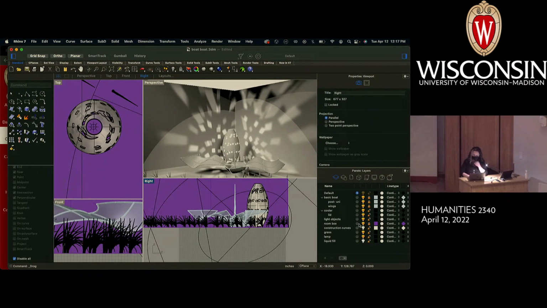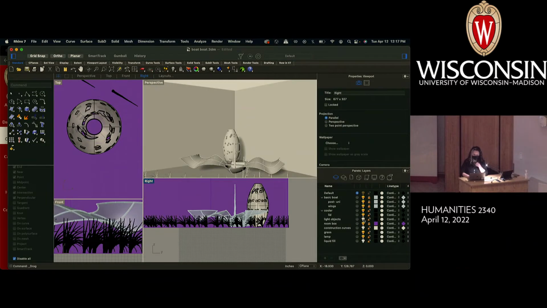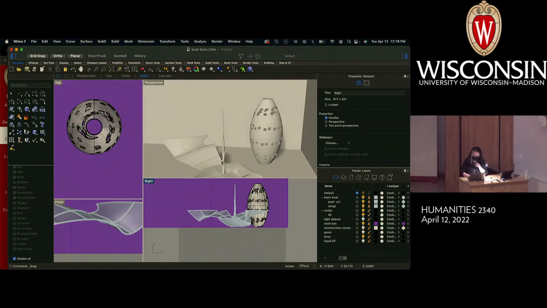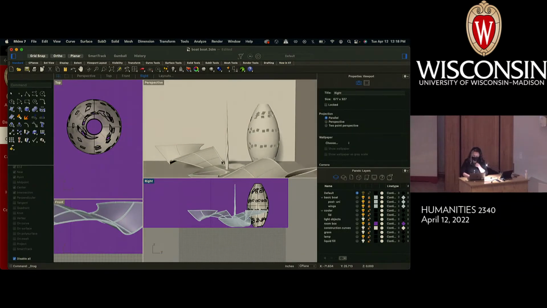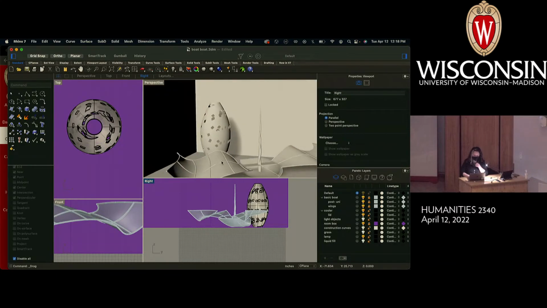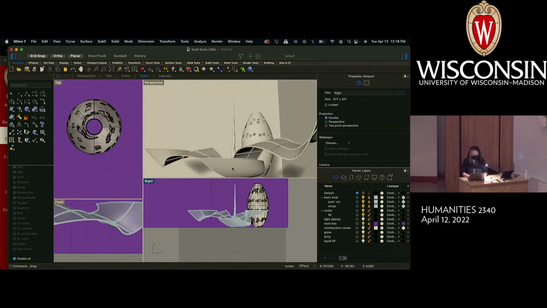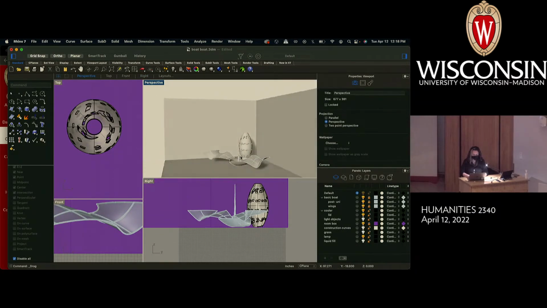First of all, I'm going to knock back the file just to make it a little bit easier to deal with. I'm going to lock the room box, make sure the room box is locked, and maybe even get rid of the grass for now. So we're going to focus on the boat. What I'm going to do first is texture this outer, well, actually, let's do the floor first.